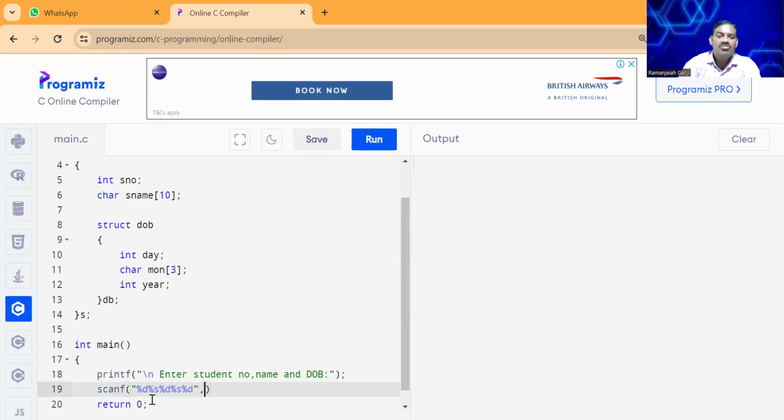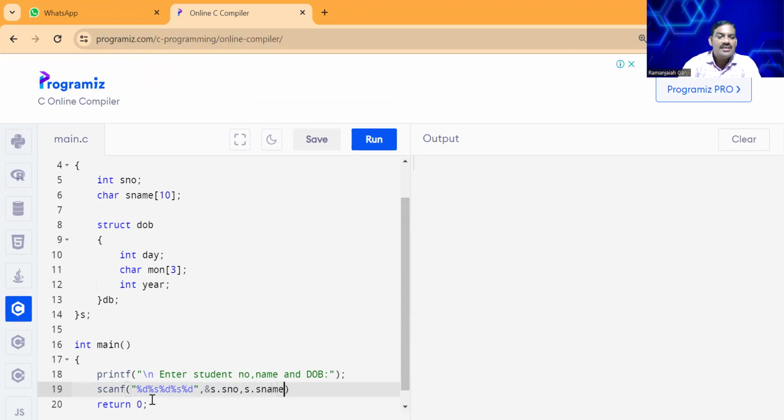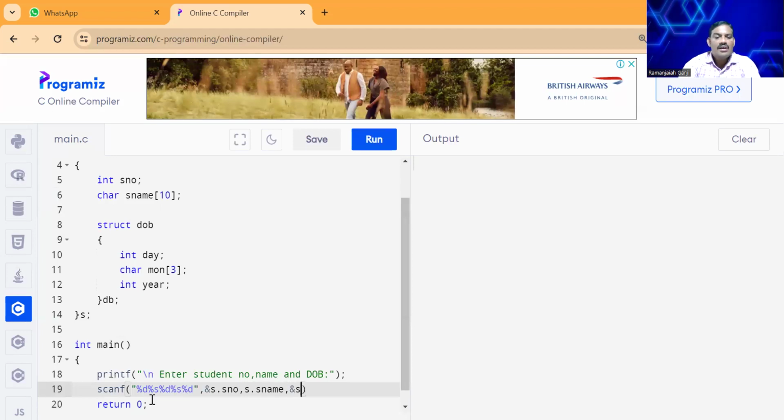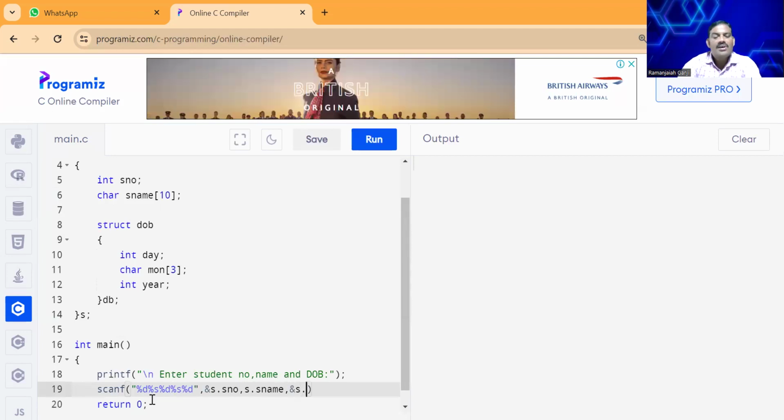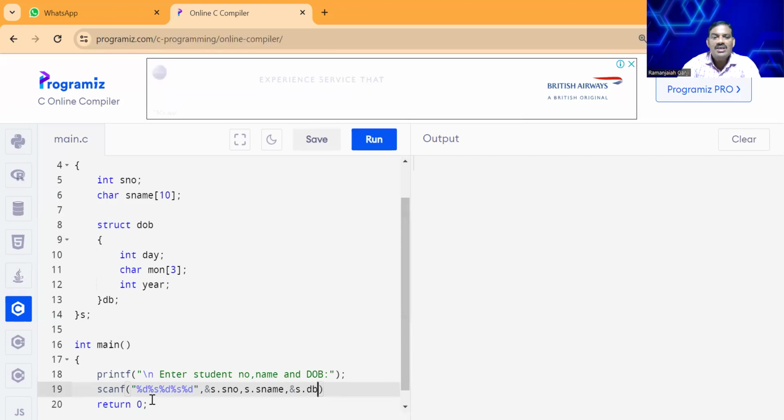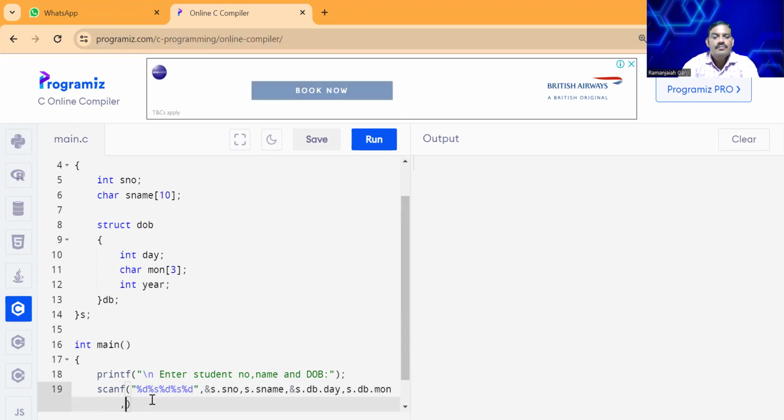Percentage d, date of birth year. &s.sno, ampersand, because it is an integer value. s.sname, and then what is the date of birth? s.dob.day, s.dob.month, s.dob.year. That's it.